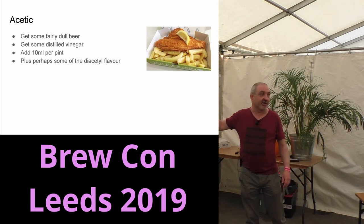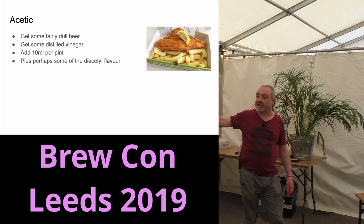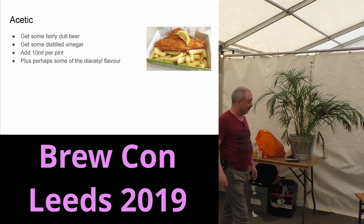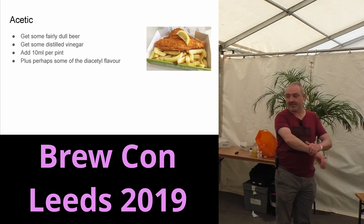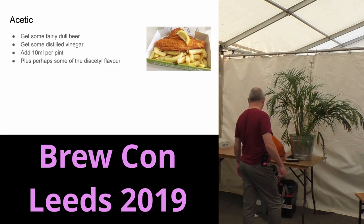10 mil is the advised type. Some people say you need to put a little bit of the diacetyl flavour in as well because they often come out together, but I'll let you try that later on when we reach the end. Okay, this is going to take a minute to come around, so we'll keep going.